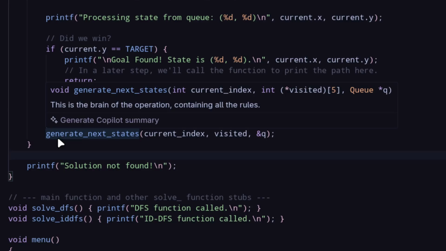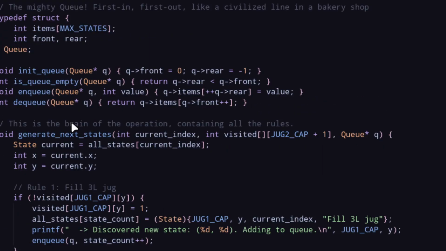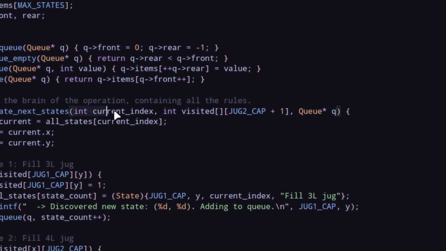The actions could be pouring water or filling the jug. Filling the jug could be like I fill the 4-liter jug first, or the 3-liter jug first. In my algorithm, I have done the 3-liter first, then the 4-liter, then the empty option, and finally the pouring option. Okay, let's go and check how it has been implemented. So here are the parameters of it.